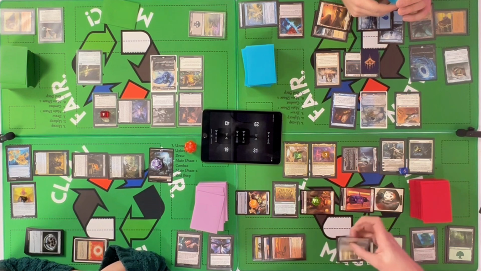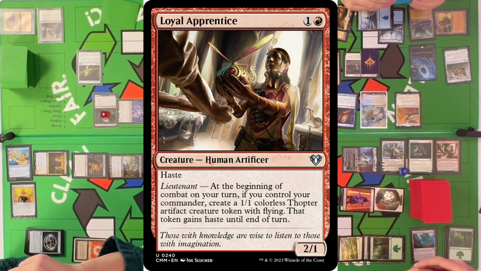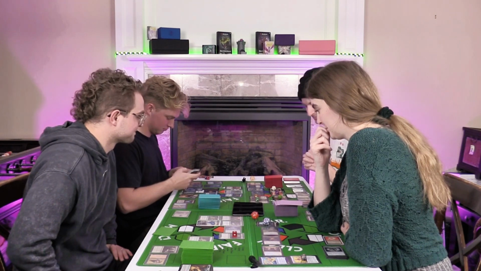1 red, white to play out Loyal Apprentice. It has haste, and the lieutenant at the beginning of combat on your turn, if you control your commander, create a 1/1 colorless Thopter artifact creature token with flying. That token gains haste until end of turn. This deck's fun, guys. Yeah, so fun.